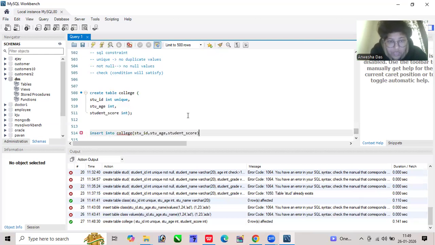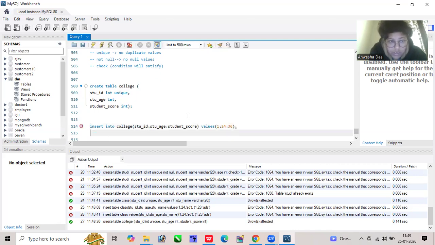College means our table name. And then I'll write the values. Then forcefully, I'll add the same student ID. Here I'll write 1. After that, age, I can write 24. And the score I can write 36.